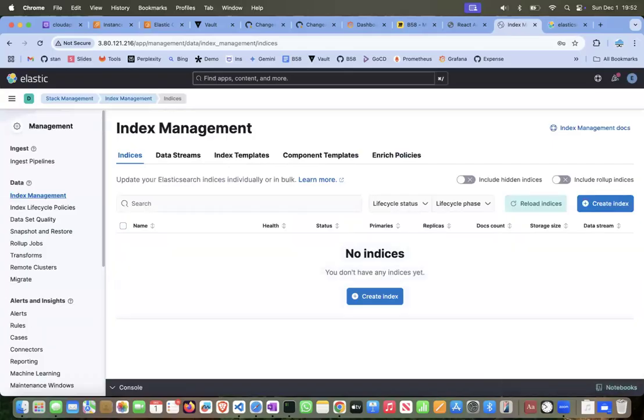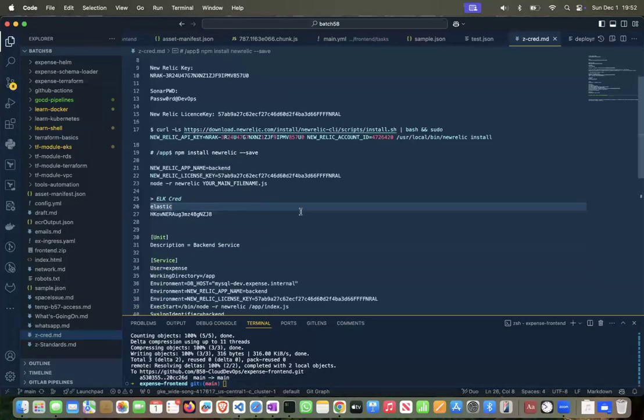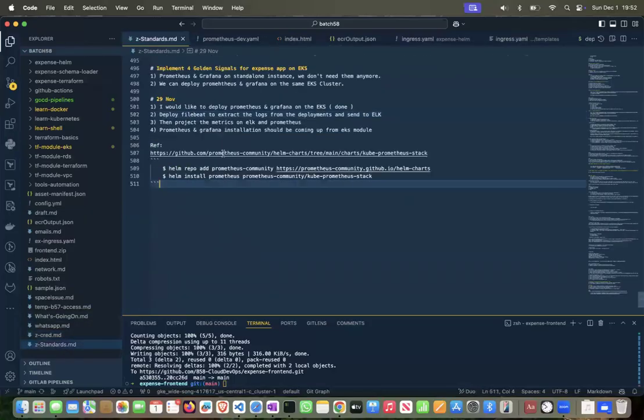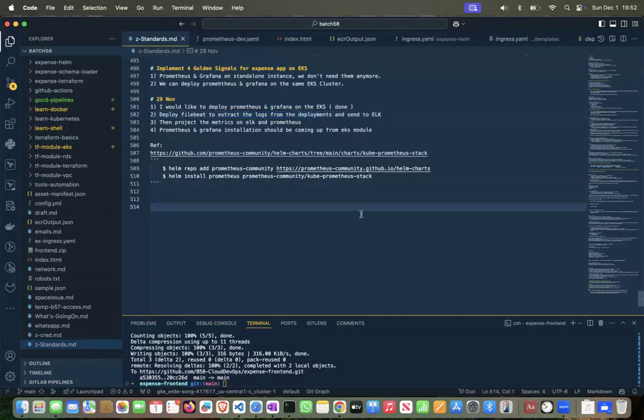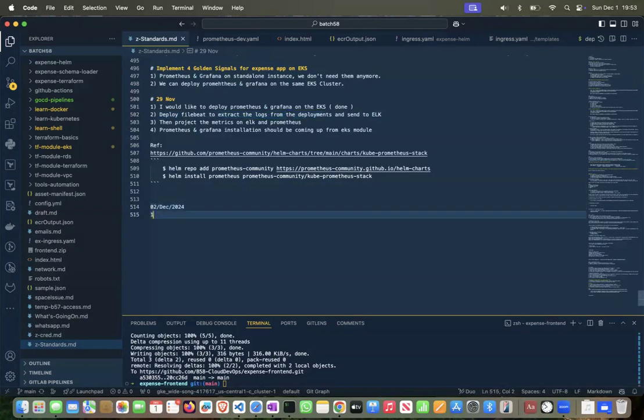We need to understand one thing. Next, we need to deploy Filebeat, and then we need to tell Filebeat that these are the logs that need to be extracted from this particular point, and then send them. So you need to understand where the logs will be coming from.